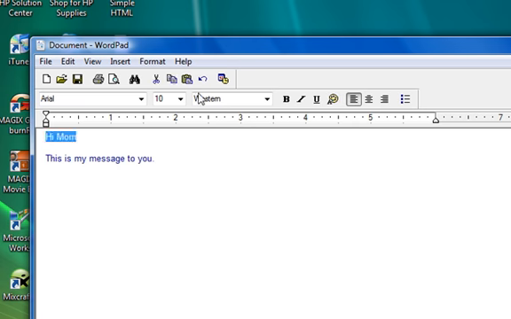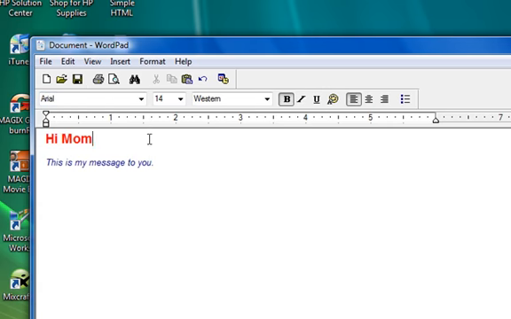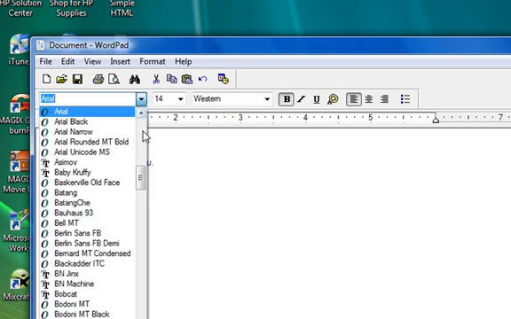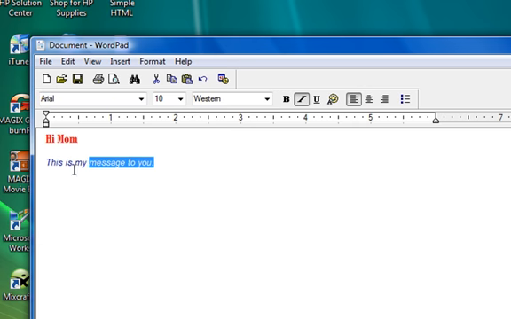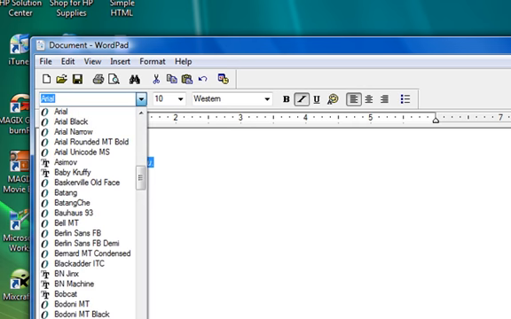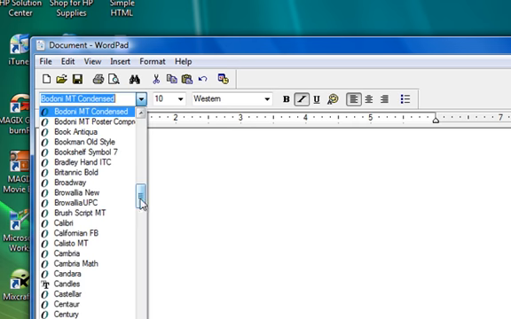You can go ahead and change the size with these nice buttons here. You have the bold, italic, and underline if you want. This just makes it a little bit fancier. You can also change the font. If you want, we can select the text and change from all of these fonts. This looks nice. And go ahead and do that. Ooh, that's too small. That's basically what WordPad does.